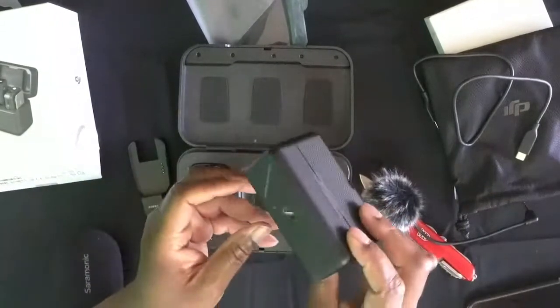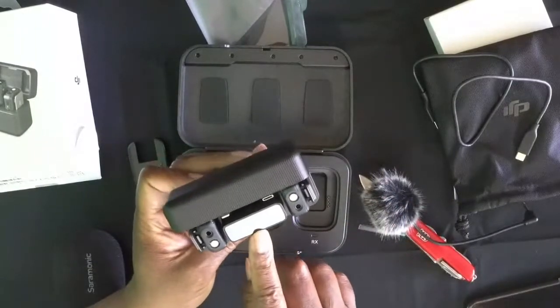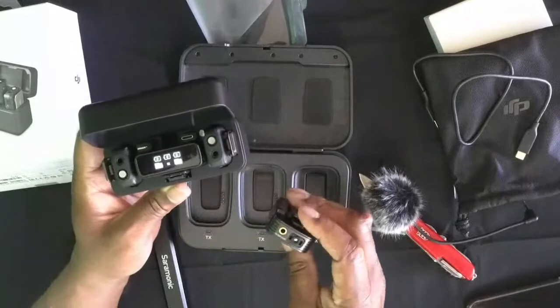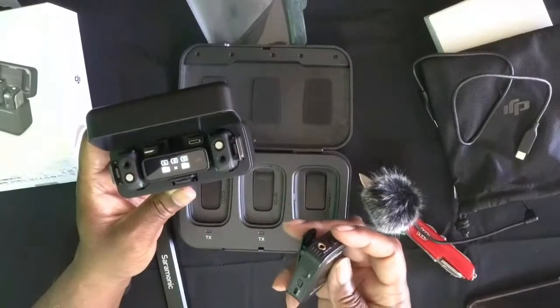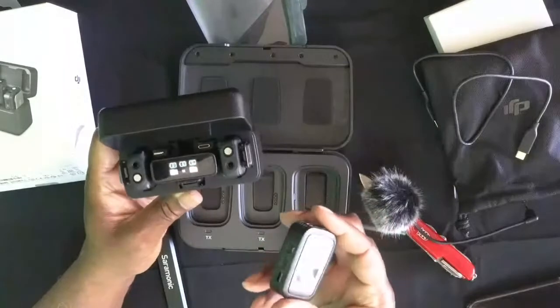Like I said, you get the case, which is a self-charging case. You get the two transmitters, a receiver. You have different connections that allow it to hook up, which the Saramonic doesn't. The Saramonic has one line out, and it has a microphone on the top. So you could use a lavalier for this. It also doesn't have USB-C chargers. It has the regular USB charger.